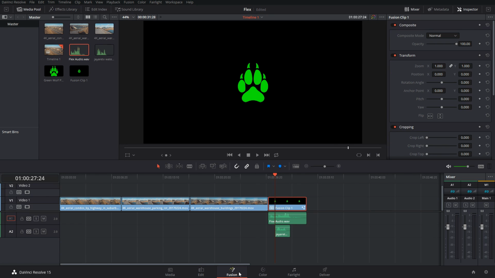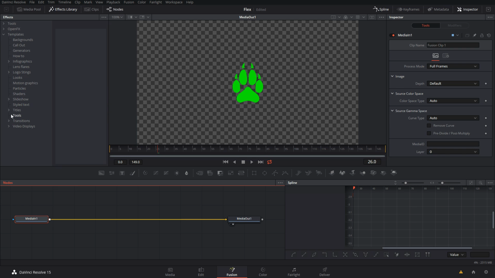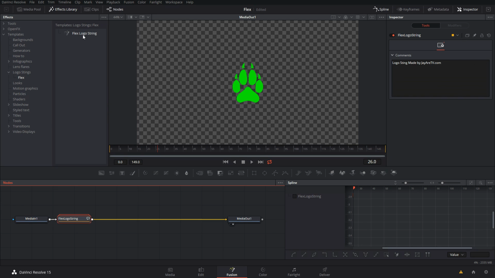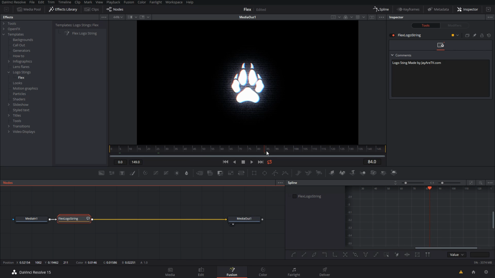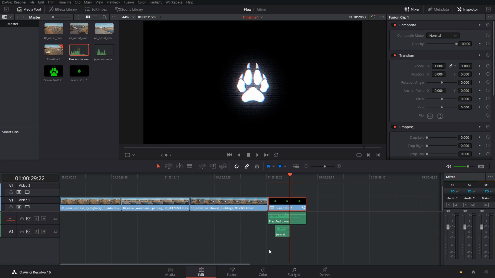If we come into Fusion now and make our way to that pack, all we have to do is click it and it's added, and then once it renders, it'll be here. As you can see, it starts out with a normal paw and it goes through the whole animation. And then if we come over here, all we have to do now is let it render a cache, and we can play it from the beginning.